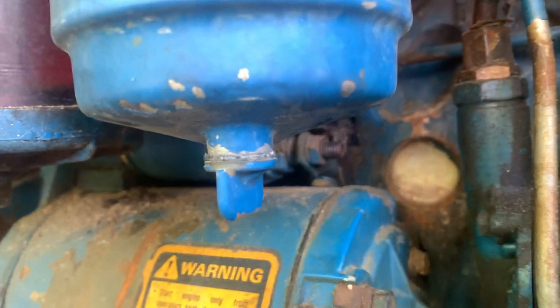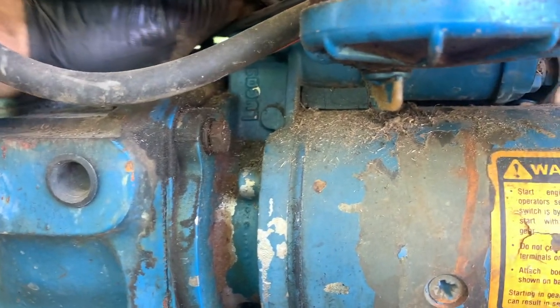So we're going to try to do some extensions and universals to work behind this starter. I don't know what idiot thought this was a good idea to put this bolt back here, but it's got three bolts on the starter on.